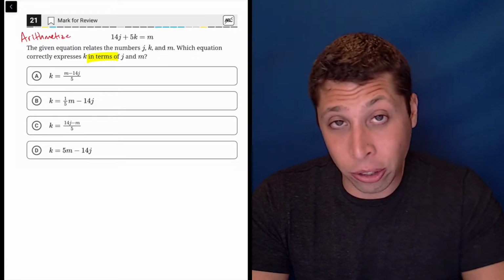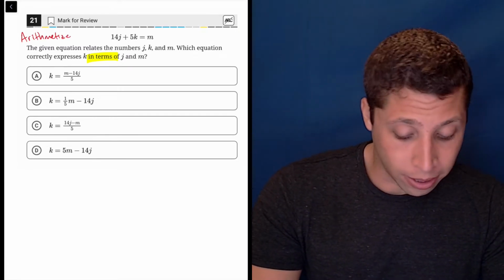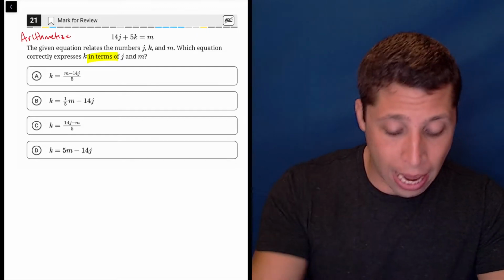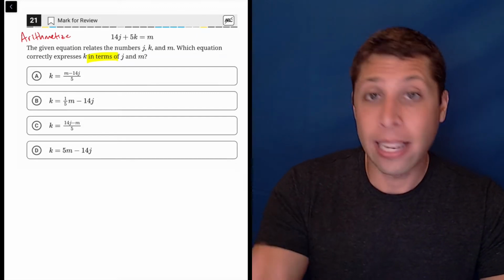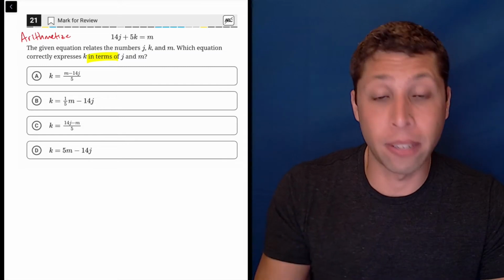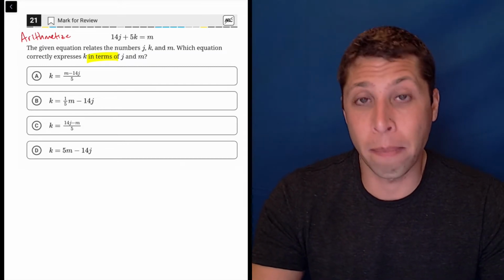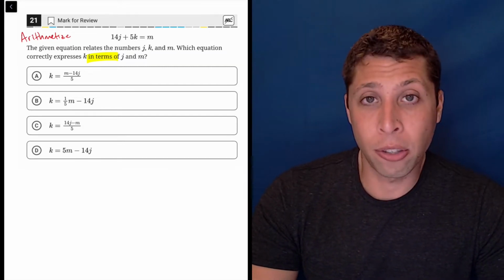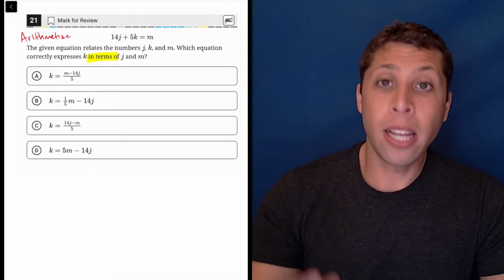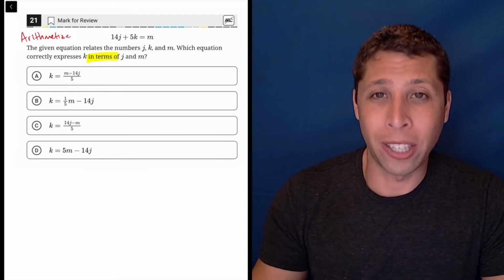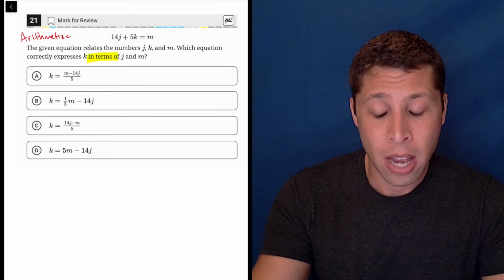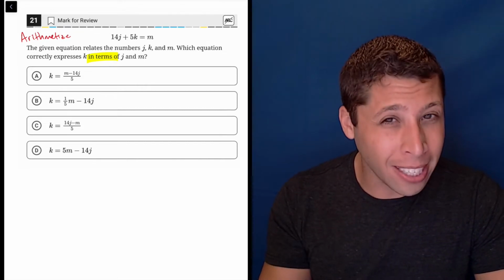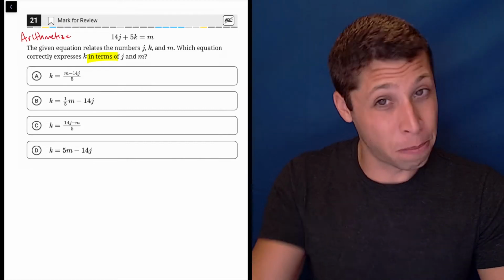They're giving us equations, but they're never telling us to solve for k or solve for m or j, right? There's no number attached to any of those letters. We're never asked to find any number, so the number doesn't matter. What arithmetize lets us do is just make up some numbers. In a way, this is the plug points into equations strategy. I have equations. I'm looking for points. I'm not seeing any. Can I make up some points to plug in?